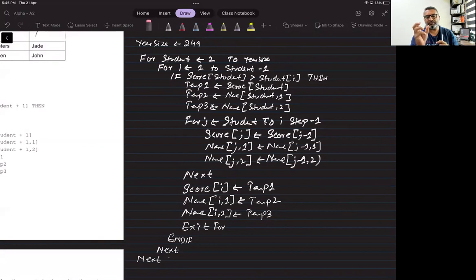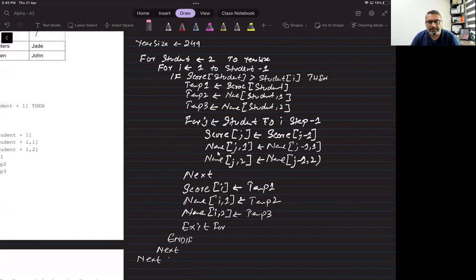So what we actually are doing, from the student to the ith location, we are going in reverse. But before that, we have copied all the data at the student location, and we have started moving the data towards the right to find a gap at the ith location, so that we could insert the data that we copied from the student location. So we go from student location to the ith location, and we move data towards the back.